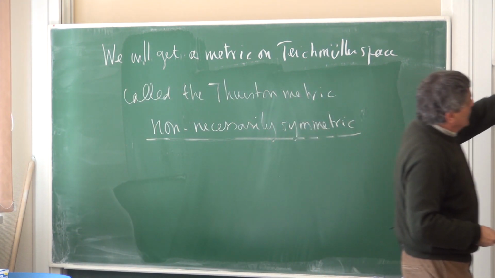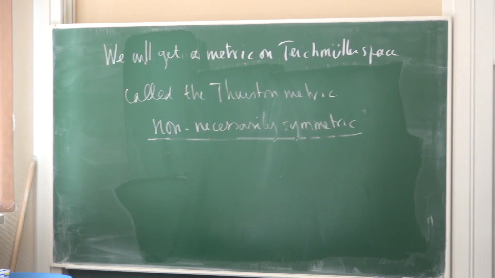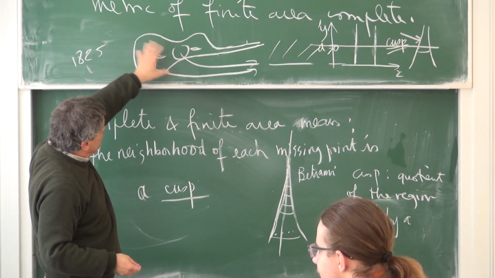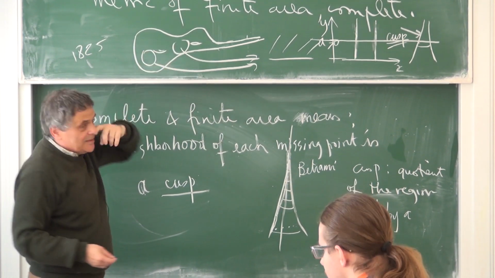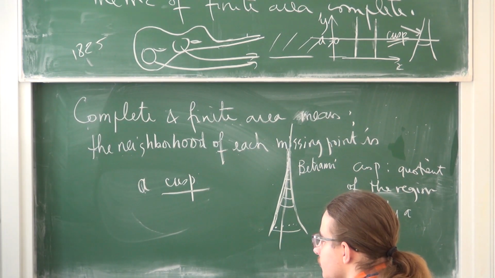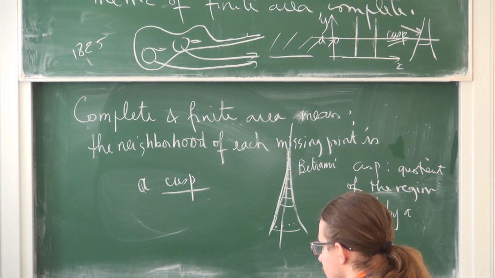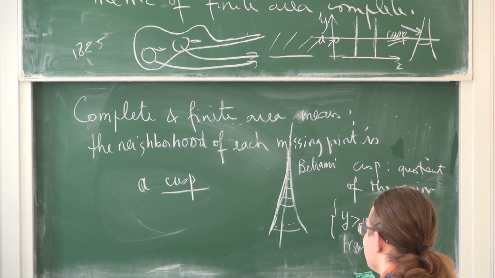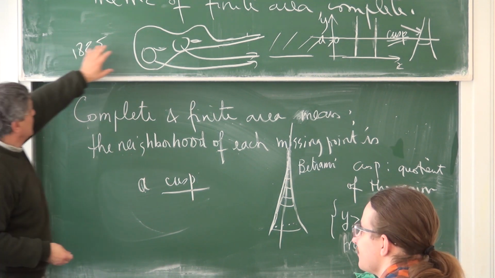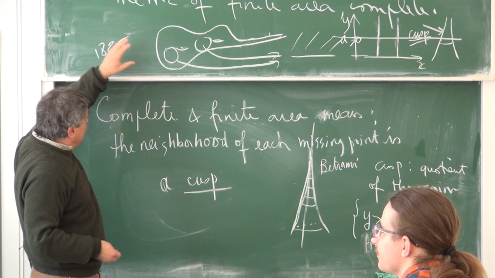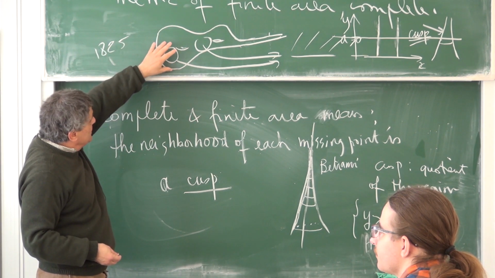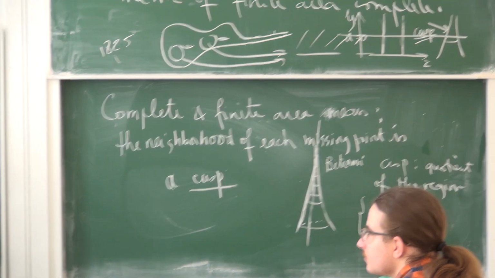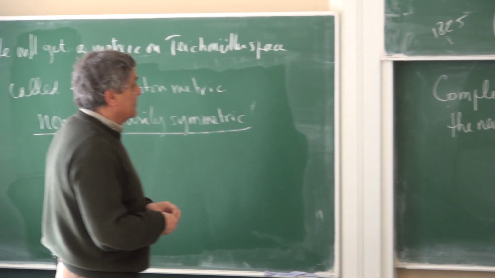The reason is that when I have two such hyperbolic metrics on the same surface, and then I consider the best Lipschitz map between them, then this best Lipschitz map, its inverse is not necessarily Lipschitz in any way, and it's even less Lipschitz with the same constant. And the best Lipschitz map from one surface to the other, if I measure its Lipschitz constant, and I take the best Lipschitz map from the second surface to the first surface, I don't get the same number. This is why this metric is not symmetric. We'll see examples later.